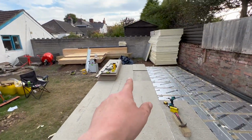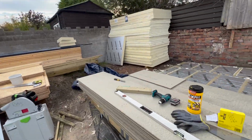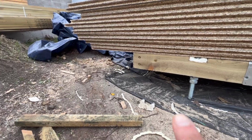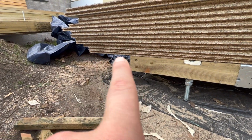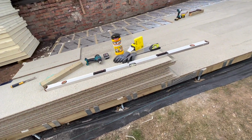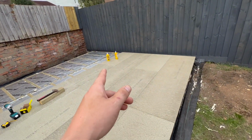Staggering the boards, just end up doing half a board, and I'm letting them overhang over there because I've got plenty of board, and the offcuts can go straight in the skip. So we've probably got about 300 mil overhang on that bottom board, as you can see just by there. Managed to get the rest of the board round. So I'm just slowly working my way through. Got through one bottle of D4 glue.